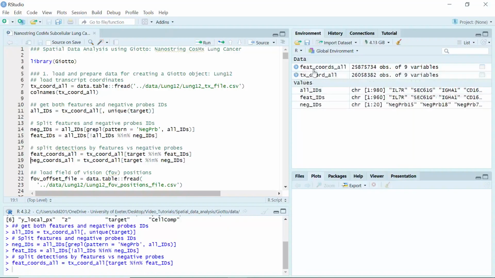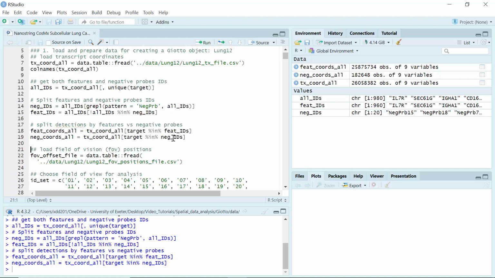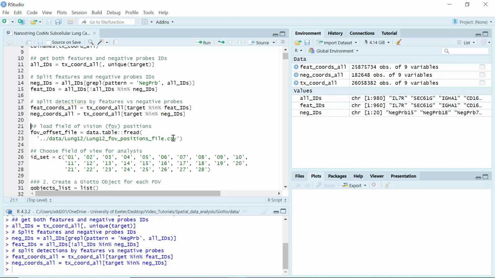You can see we have the feature coordinates here. Next we can get the negative probe coordinates. We can run again. You can see here is the detection for the negative probes. So we separated the gene IDs and the negative probes.